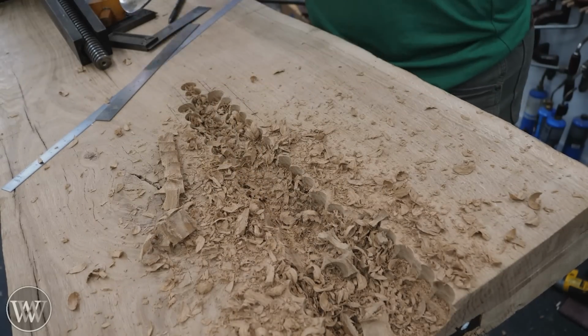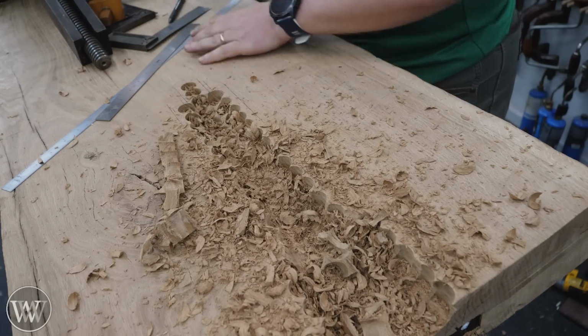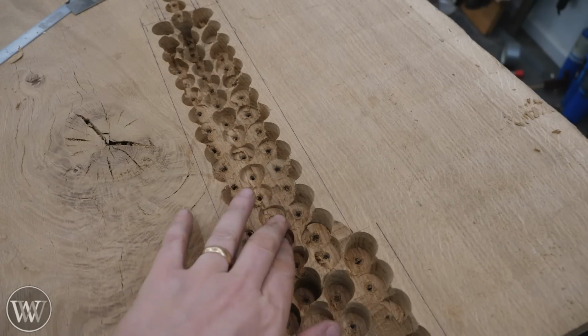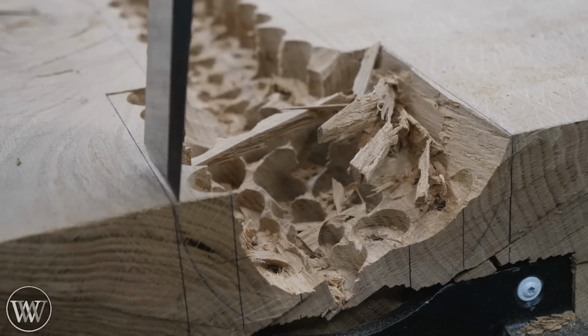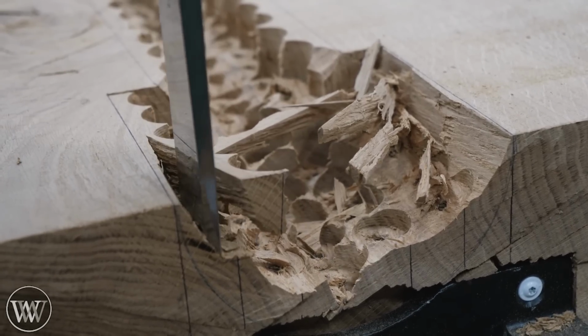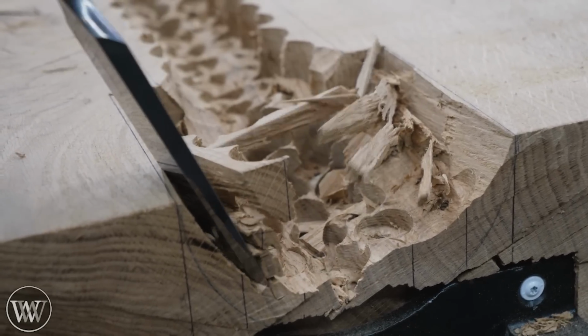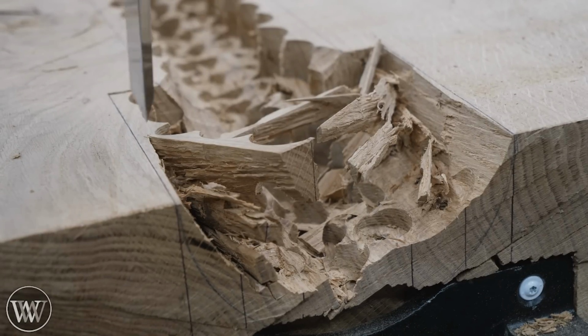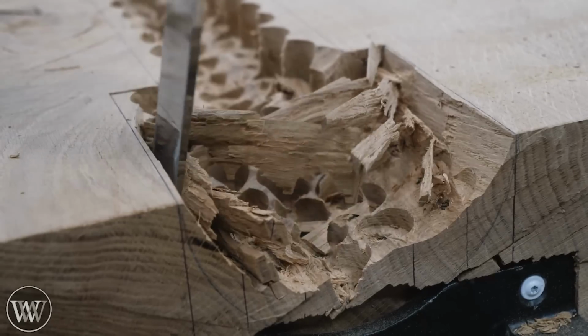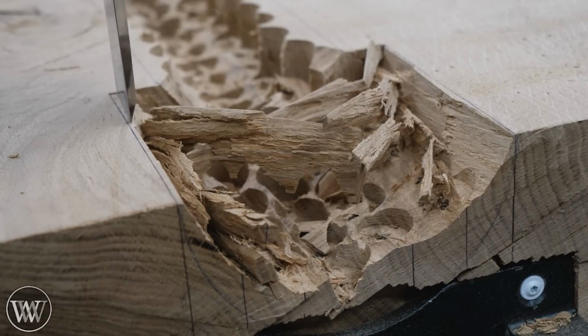For the actual chopping out on the line, I can come in with the chisel bevel down and gouge back in towards the line. It was a lot of holes, a lot of holes. So here you can see what I'm talking about with the chisel coming in and running down along the line. I'll use it bevel up for the first section, and then I'll flip it over to bevel down and ride the bevel around that curve. And it actually goes out pretty well.